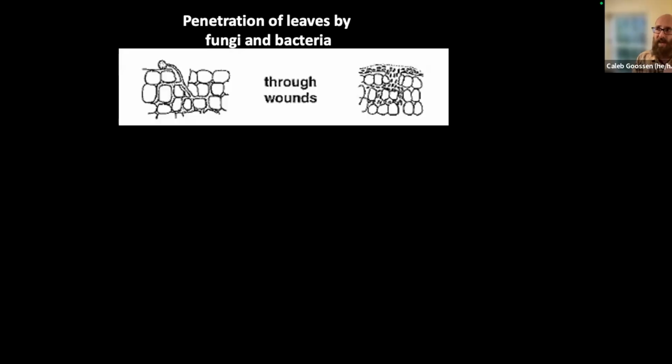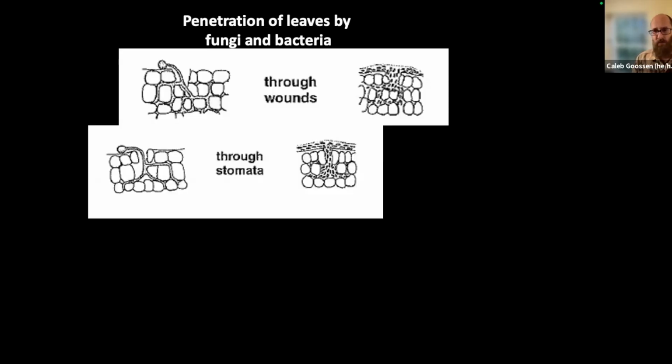So to think about that, our diseases, we have fungi example on the left, bacteria on the right. How are they actually infecting our plants? So if there's a wound, demonstrated by this kind of gap in the cells, you see a spore on the left growing its mycelium that penetrate the plant, or bacteria. Notice how it's in a film of water. Bacteria absolutely need water, and they're just reproducing and streaming into the plant.